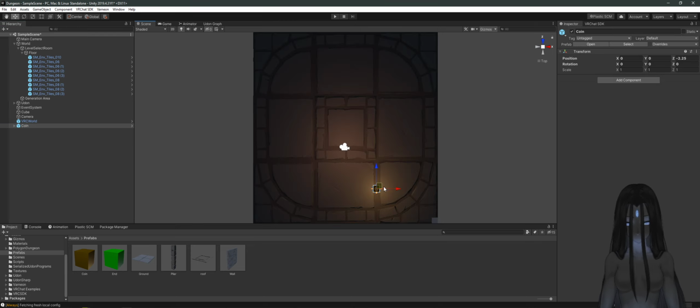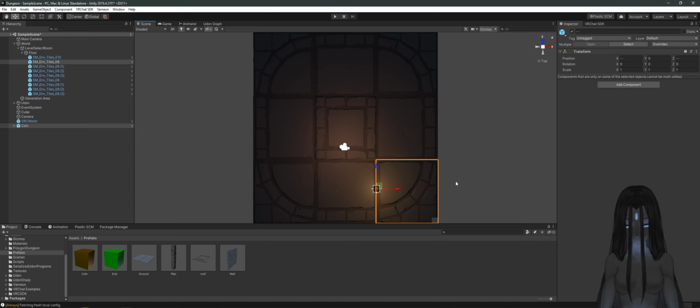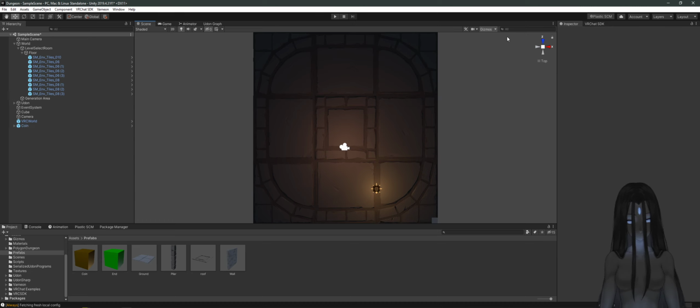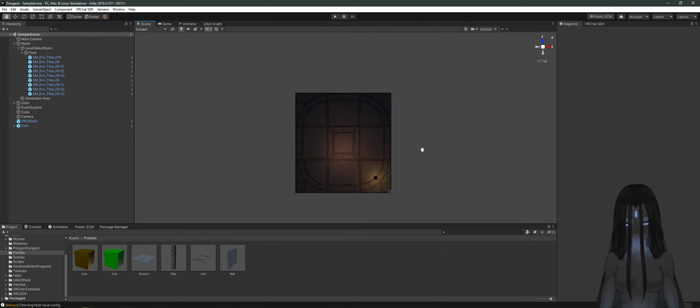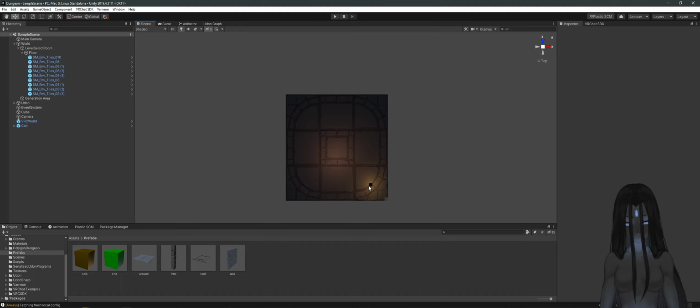Let's enable lighting. Disable gizmos. Okay, that will do a little bit. That's a nice color for the coin.